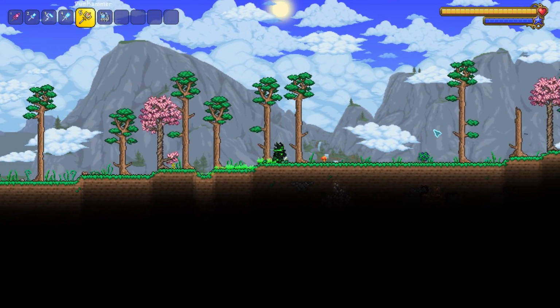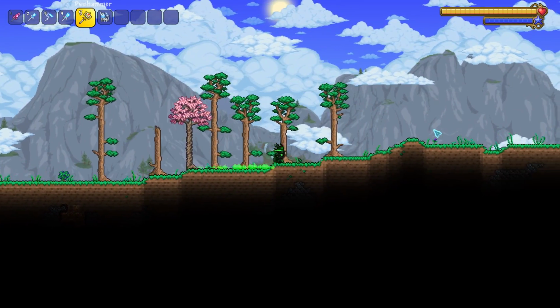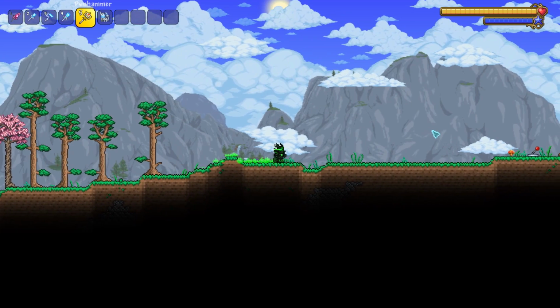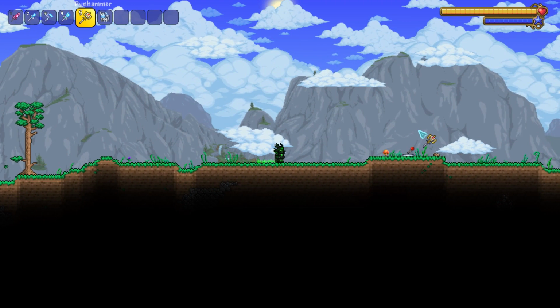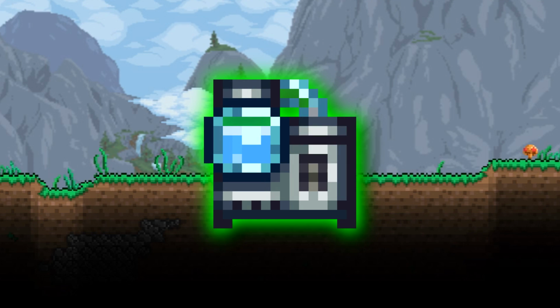The last thing that I want to talk about today are some of the new specialty blocks and furniture. 1.4 adds so many new amazing building items that I wouldn't have time to talk about them all, so instead I'm only going to go over the blocks and furniture that have unique properties, starting with what is probably my favorite piece of furniture in Terraria, the fog machine. This is purchased from the party girl during night.